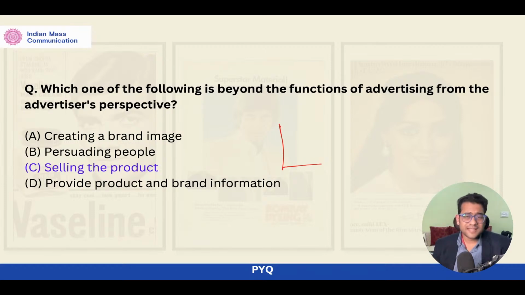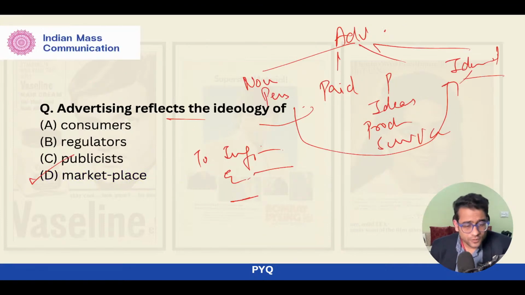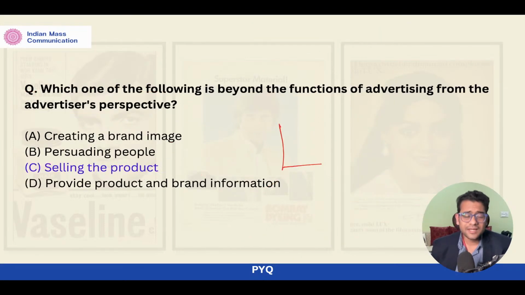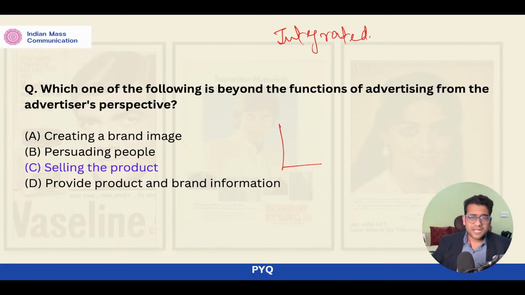So guys, that was all for today's class. I hope you learned something new, something interesting. In the next lecture we are going to learn about integrated marketing. So we know what is marketing. Then we shall one by one learn more about advertising agencies, role of advertising agencies, history of advertising. Then we are also going to learn about writing for advertising copy, types of advertising. So these are all the topics through which the questions are asked.